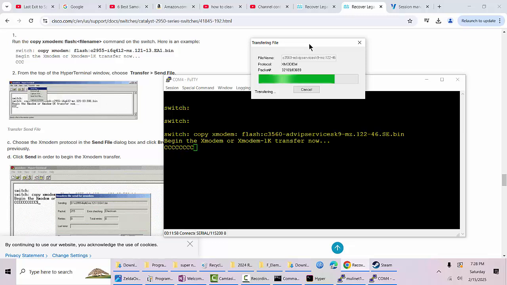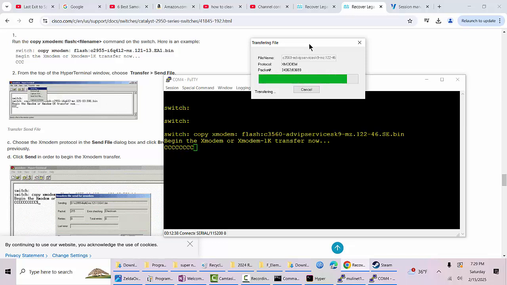I do believe you can do an Xmodem on a router too. I believe it's the same command. The problem with it is, it's better to lose an IOS on a router than it is a switch. But you're still going to be using the Cisco documentation online to do these processes. It's not something that happens on a regular basis for you to become familiar with, to memorize, or would you ever commit it to memory? It's just one of those things.